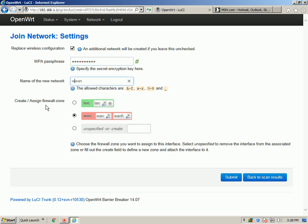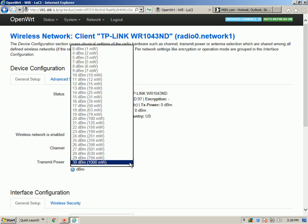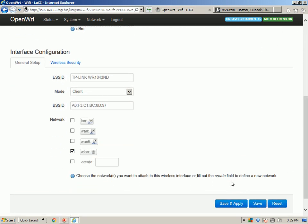Click join network, put your password phrase right here, your access key. Change one letter and switch the create assign firewall zone to LAN. Click submit. I'm on channel 6. I'm going to lower the transmission power, the TX power, to 22. That's 158 milliwatt transmit power. All that looks good.